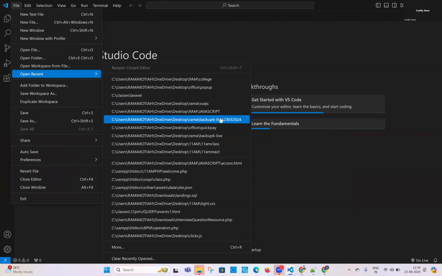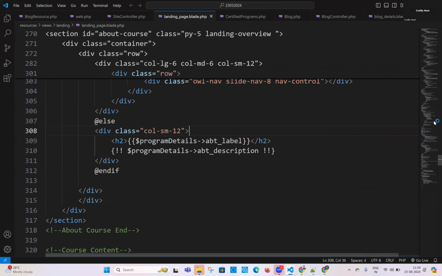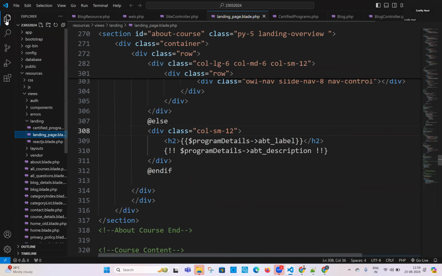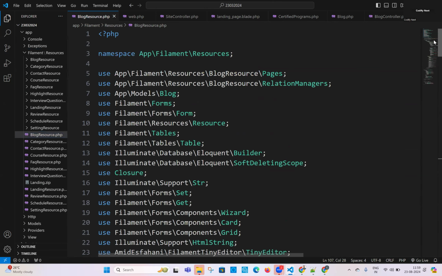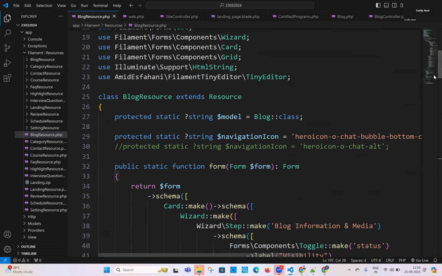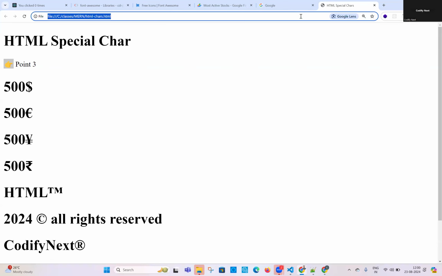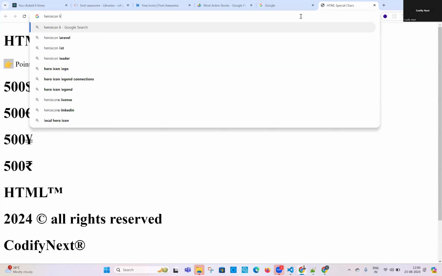Is it in the Vue JavaScript backup live 6? Maybe this is. Maybe if I can go here, give me 1 second. I will show you very quickly. Not resources. Go to app. Go to Filament. Go to one Filament class. These are the icon libraries. Hero icon. Sorry, these are the icons. What is the icon library name? Hero icon. Sorry, these are the icon library. Hero icon library.